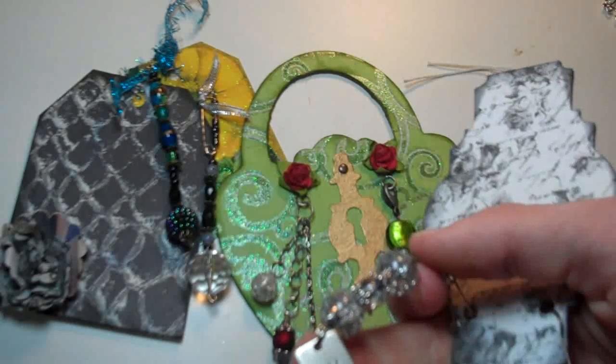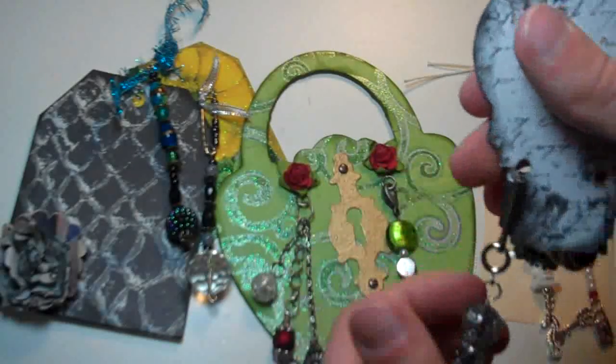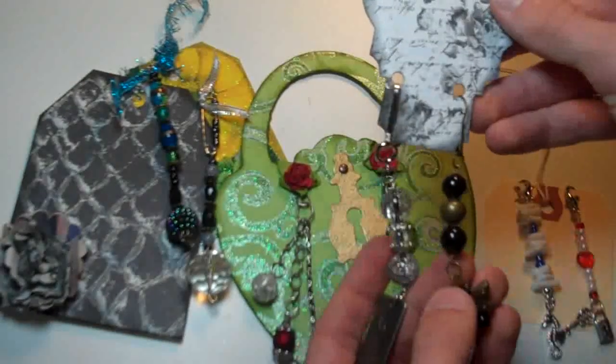And then she added one of the Tim Holtz word strips or muse strips. I'm not sure what they are, or tags. I'm not really sure. And they look like this. And she covered both sides, and they're really super cool. So that was the second.